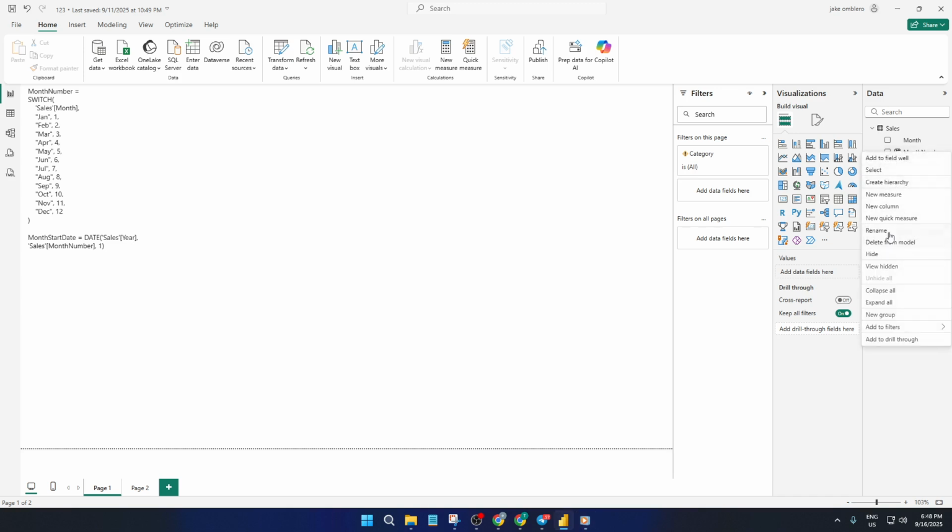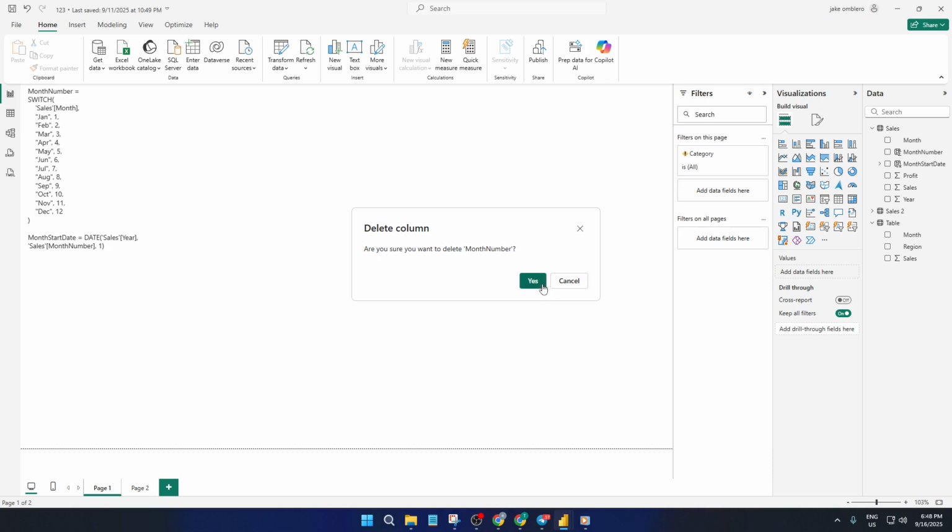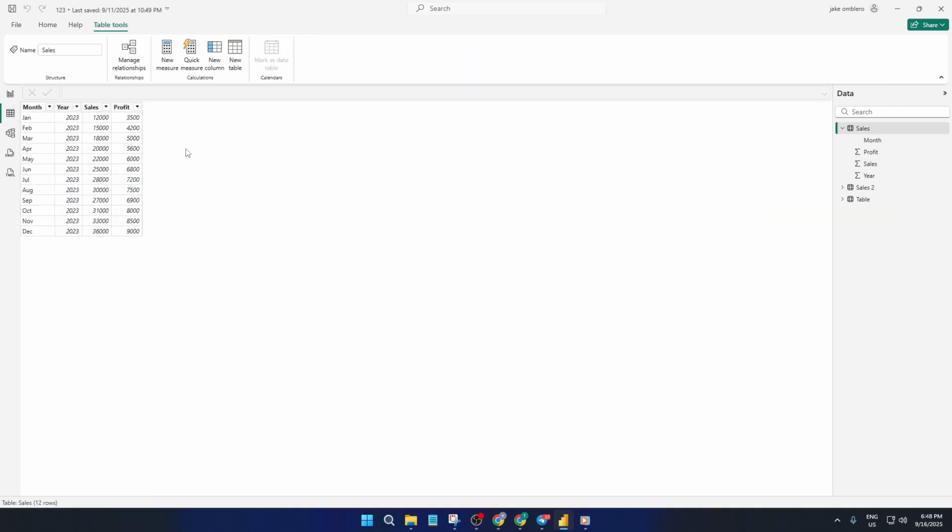Let's dive right in. We're starting with a dataset that tracks monthly sales and profit for the year 2023. It's just 4 columns: year, month, sales, and profit. You can picture this as a simple table, maybe exported from Excel or your ERP system. But before we jump into AI features, there's one key setup step to make all the magic possible: creating a proper date column. Now, this might sound technical, but trust me, it's crucial for forecasting and time-based analysis.